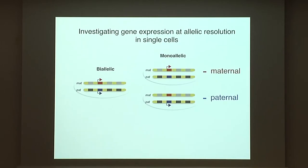But what I would like to tell you more about is something else we learned while working with this single-cell gene expression data. I told you initially that for the human genome, we inherit a set of chromosomes from our father and one from our mother, so we have two copies of each. For any particular gene, it could either be expressed from both the maternal, the mother's, and the father's copy, that is biallelic, or it's only expressed from one of them, and it would be monoallelic expression. That's the terminology we would use.